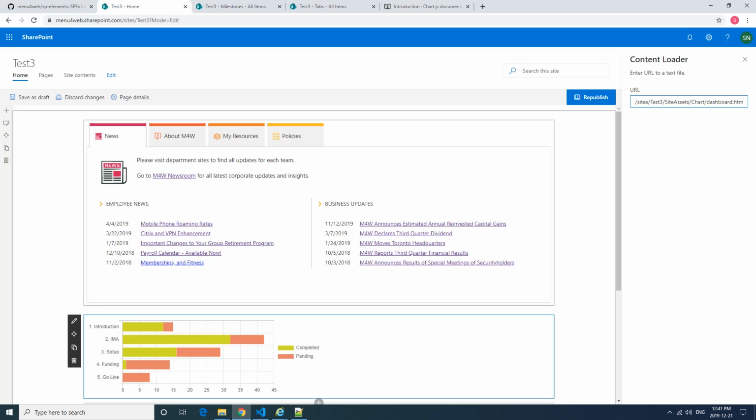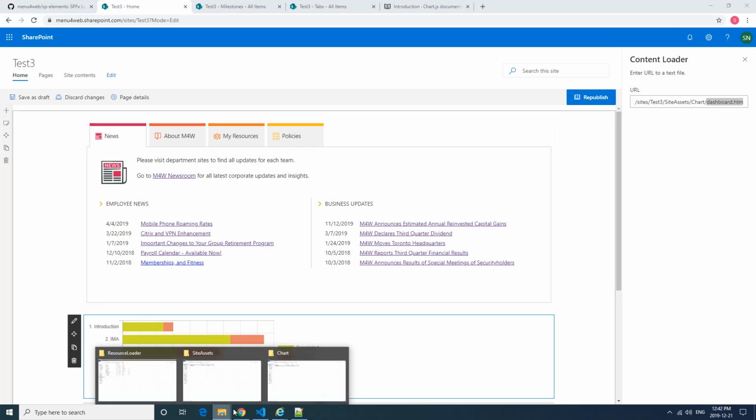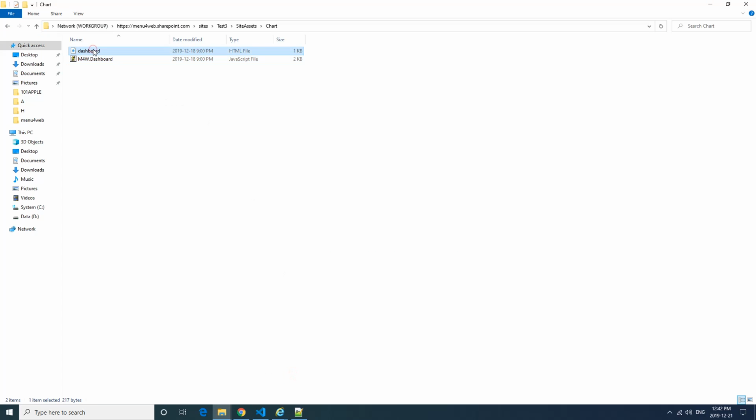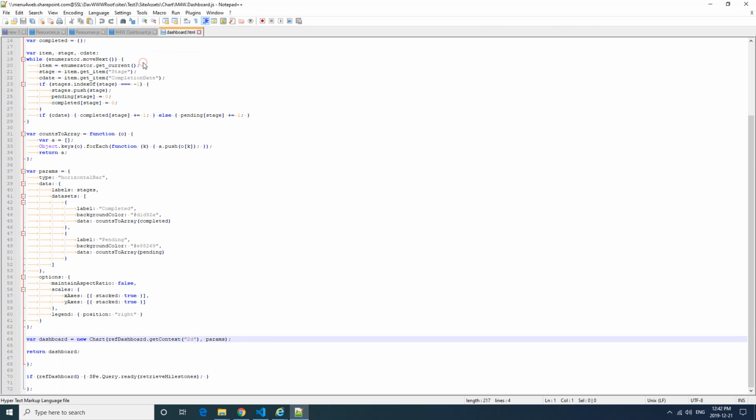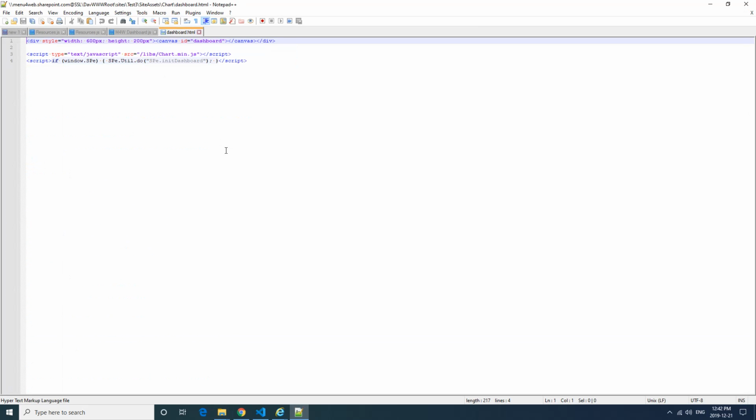To embed the chart on a modern SharePoint page, I used a custom content loader web part. In this case, it points to dashboard.html, which sits inside assets. Let's review the content loader web part.